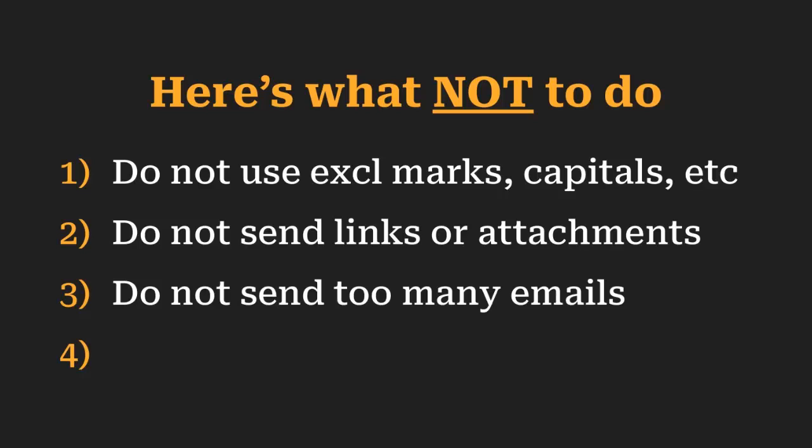Next one is to go slow. So remember I said you want to act like a normal human. A normal human wouldn't send off 100 emails in a day, okay? Their fingers would be destroyed. So don't do that. Start off with just 5 to 10 emails per day for the first few days. And then as you start getting replies from businesses, gradually build up to 10, 15, or 20 emails per day, okay?